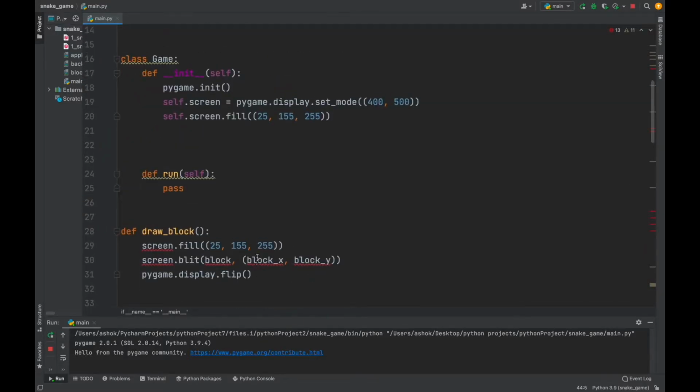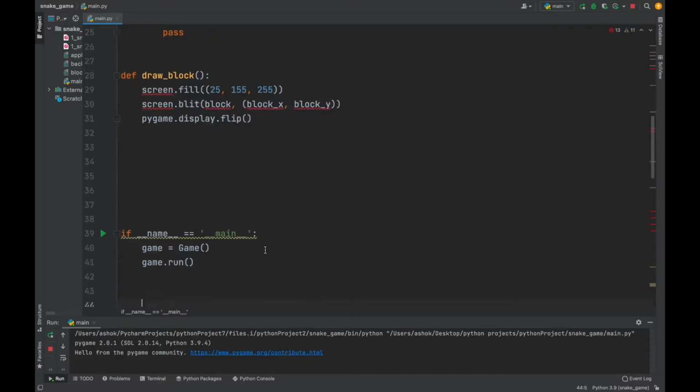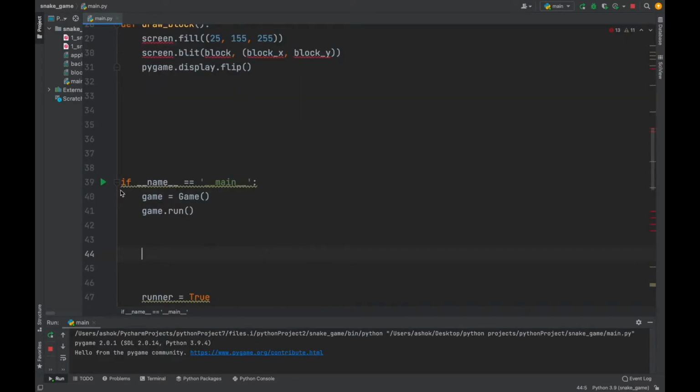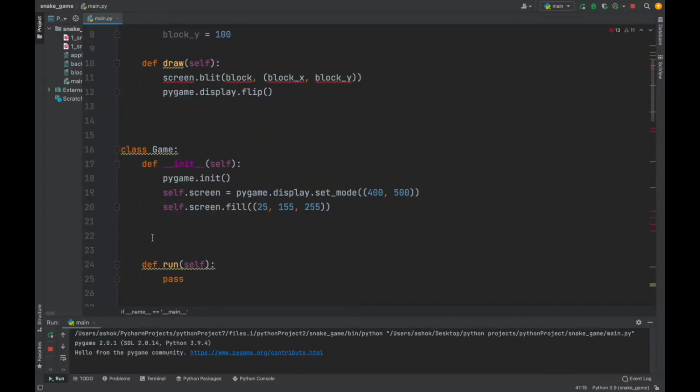Look, this is how you do it. Let me explain once again clearly. First of all, this is our main. From this all our programs will start. So we call the game function, right?